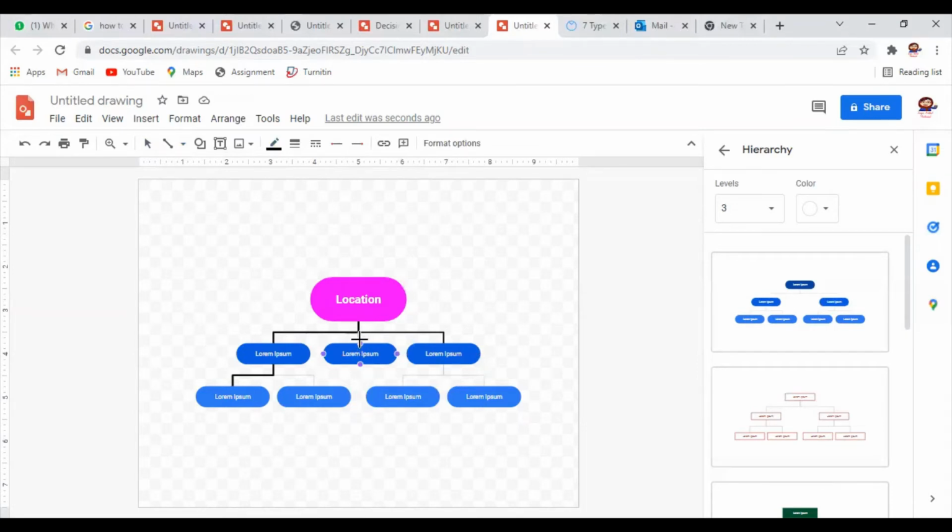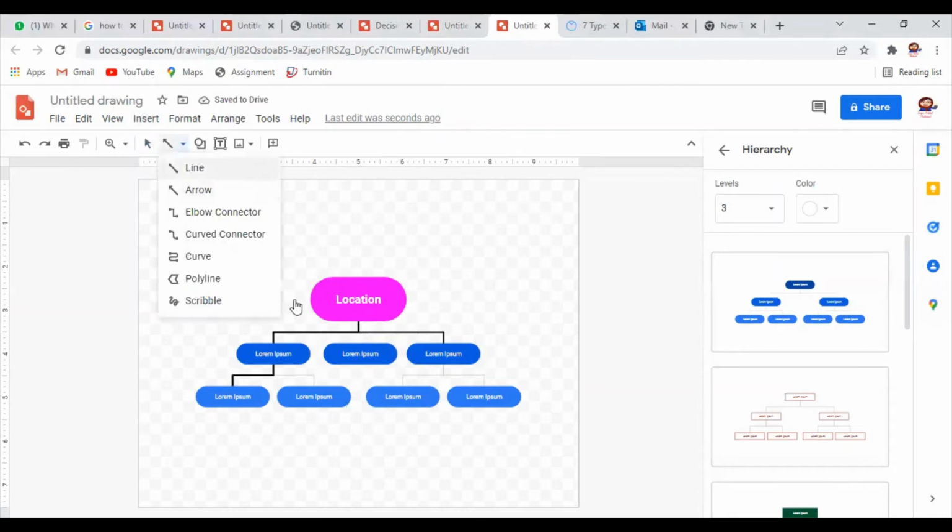So how can you do that? I can use Control Z over here, and for example I can make this line like this, and it is still not straight. So you have to use Shift with it. For example, I am taking this arrow and I am using Shift with it.